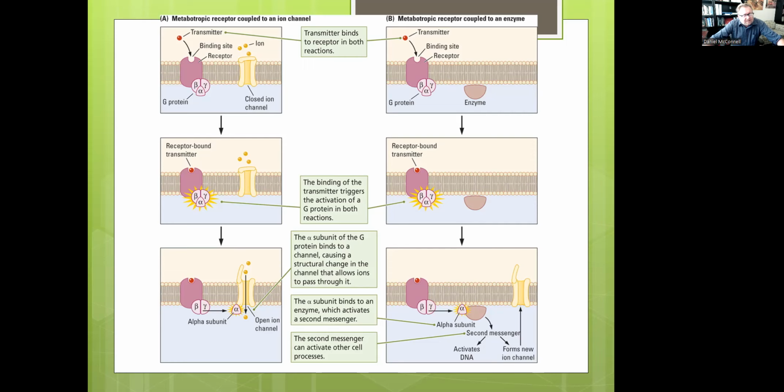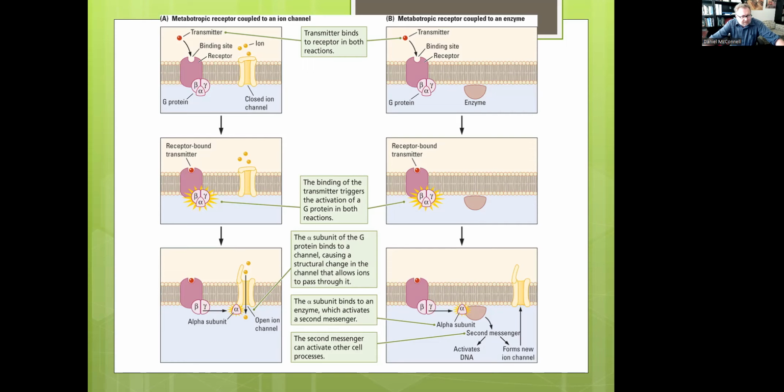But I just want to give you the idea here that on the top left, again, the neurotransmitter comes in, it binds to the receptor, but instead of opening up a channel, it triggers the release of that G protein from the inside of that receptor. And that G protein then travels around inside of the neuron where it might do some things, right? It can activate enzymes and it can do things that will then form new channels, or it might even open channels from the inside. That's another thing entirely that I didn't mention before, right?